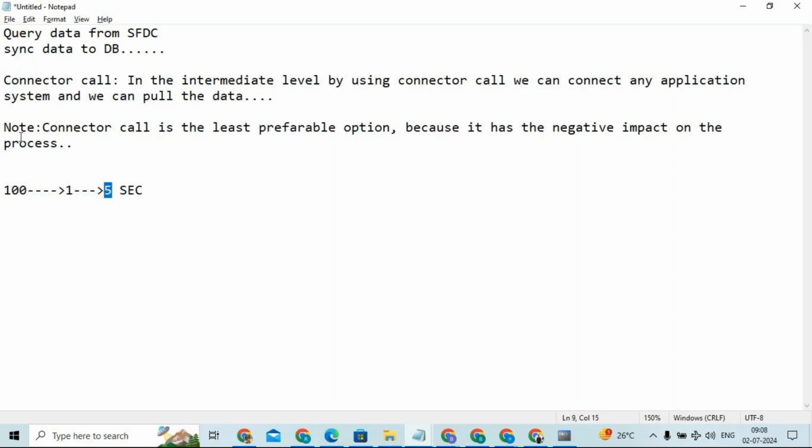That's why it has a negative impact. So please try to avoid the connector call. Only when you have one or two records, with minimal time, go with the connector call. Clear?